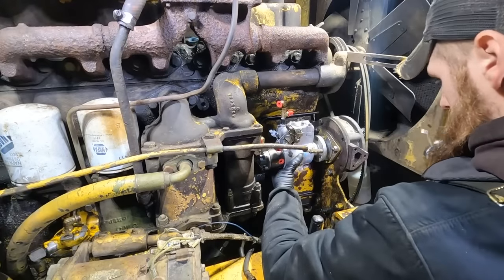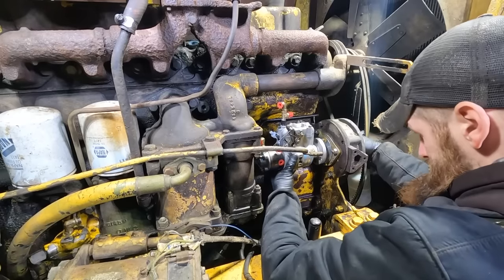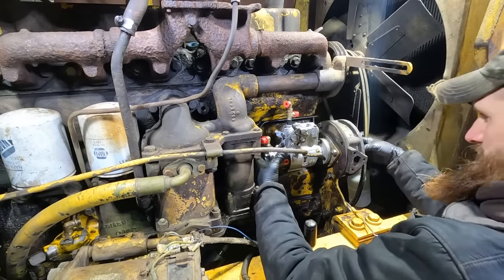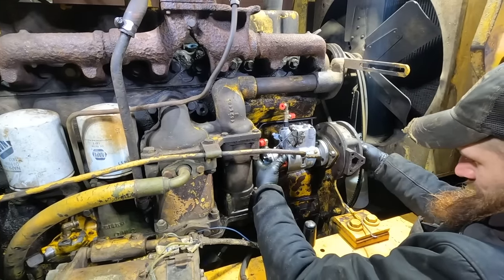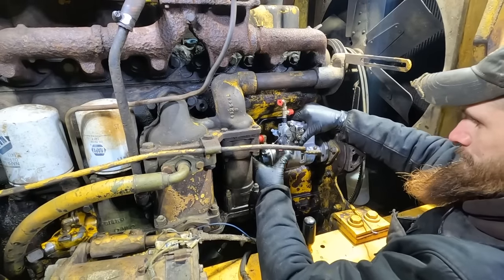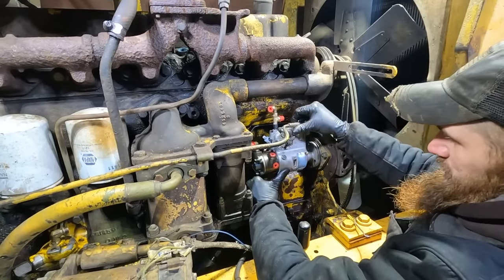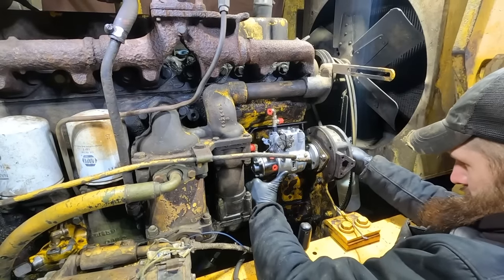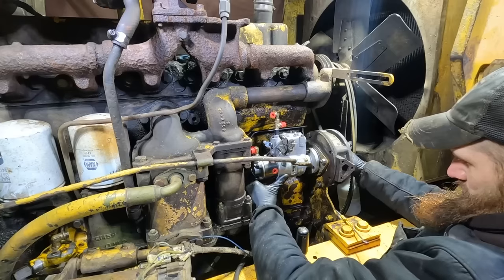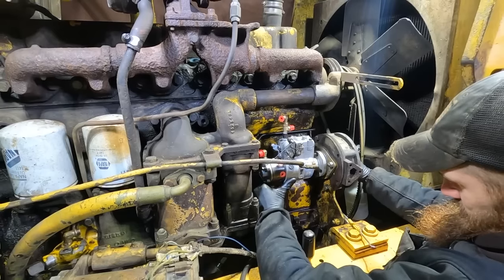There we go. Now we completely lost our mark in regards to where that pump is at, or where the gear is at, but it will only fit into this pump one way. So what I can do is kind of hold it like this and see, I'm staring at these marks, but I'm also trying to feel where this gear is going to start engaging.